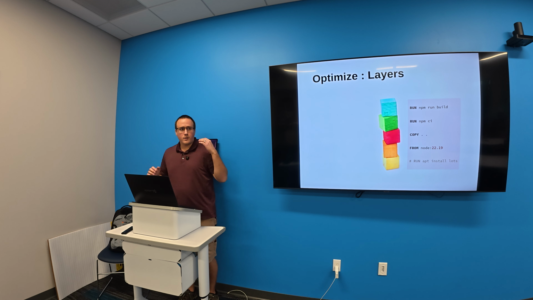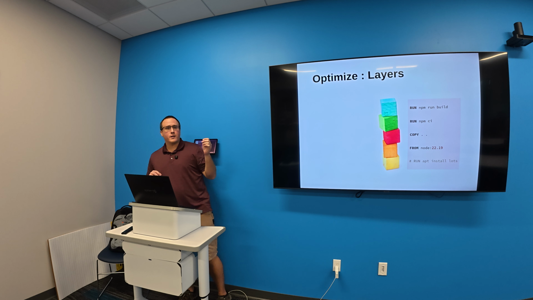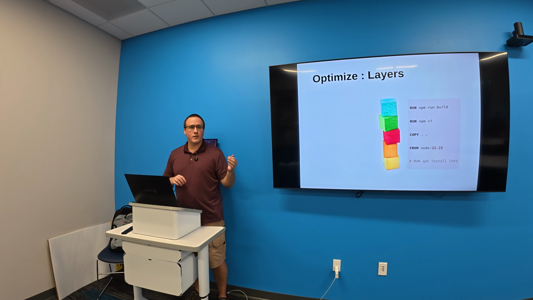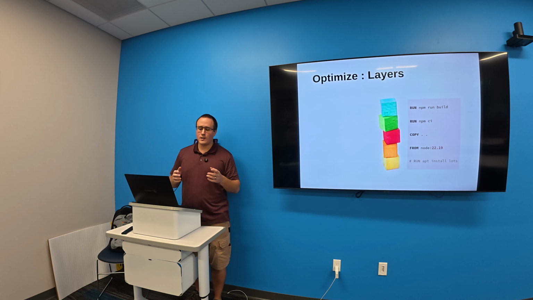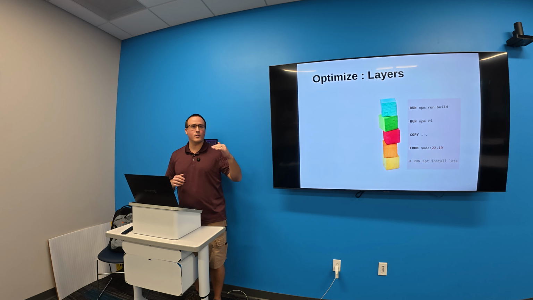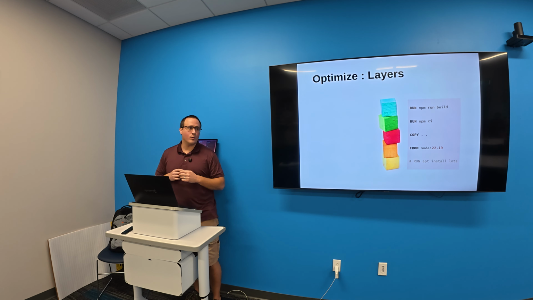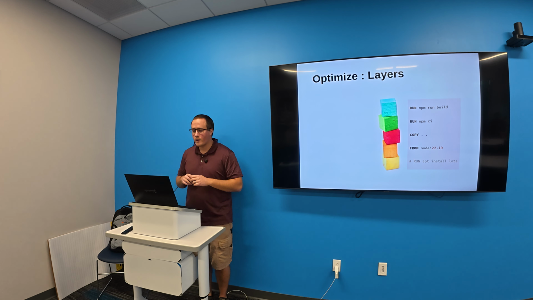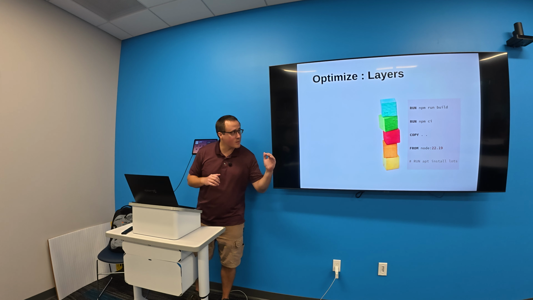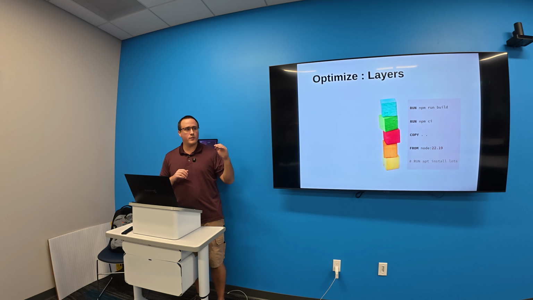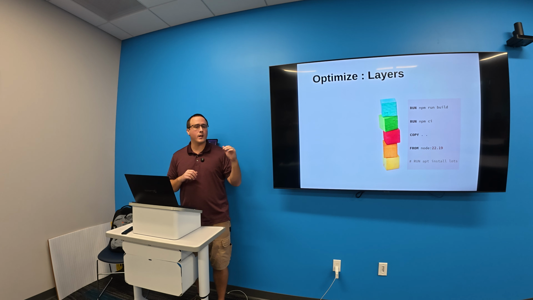So something to understand about containers is that they're basically comprised of layers. One of the tricky things is if you put a file in there and then the next command you delete it, it's not actually gone. It's still in the layer underneath, and all you did was mark it as not there anymore. So you need to be kind of careful what you run in different layers to avoid bloating it. And another thing to pay attention to, which I'm trying to demonstrate with these blocks, is every time you have to reevaluate a certain layer, all the layers after it also have to be reevaluated. So ordering becomes really important here.